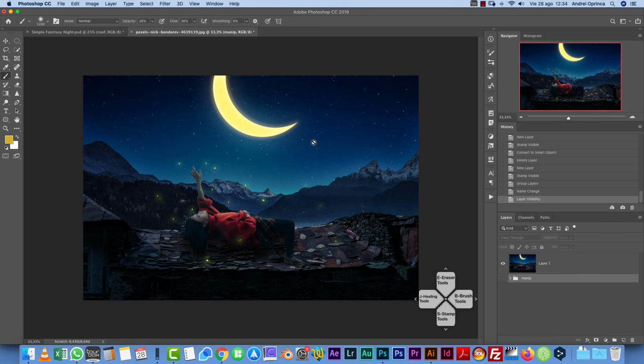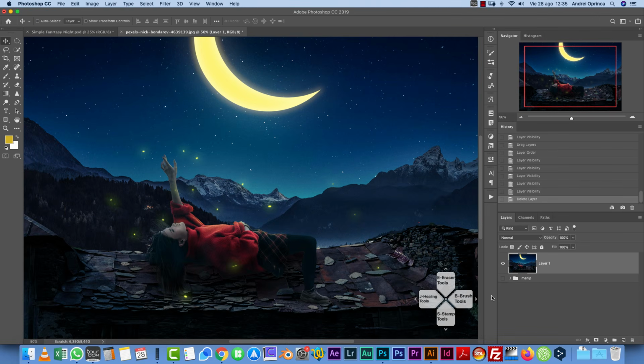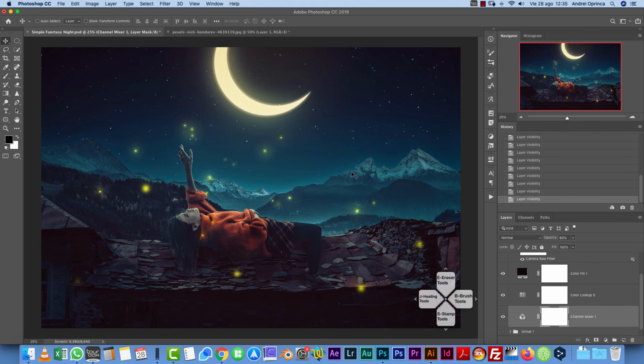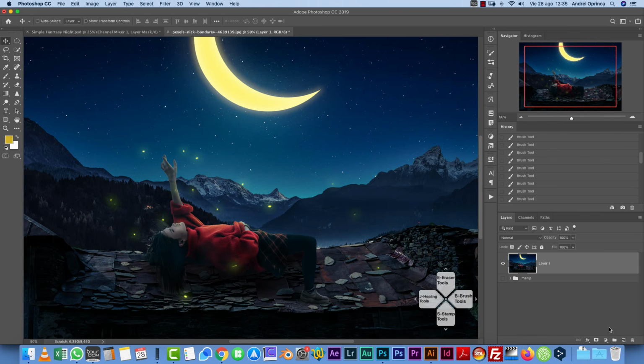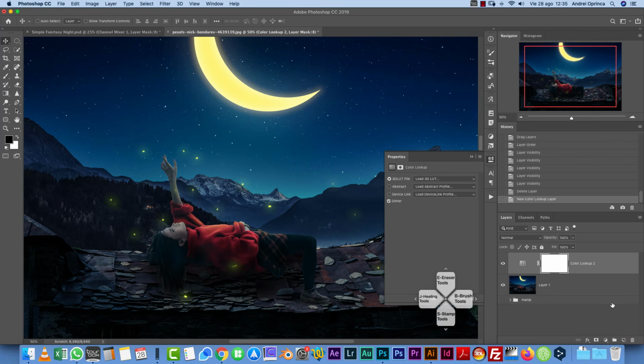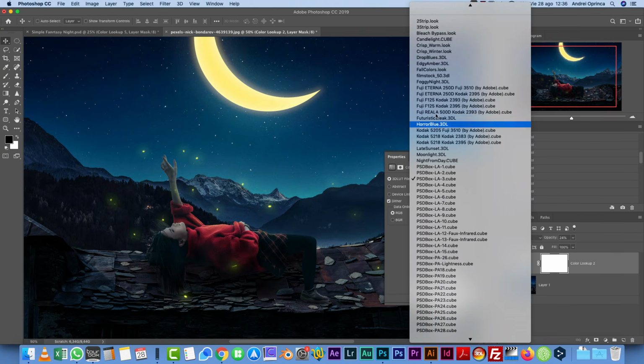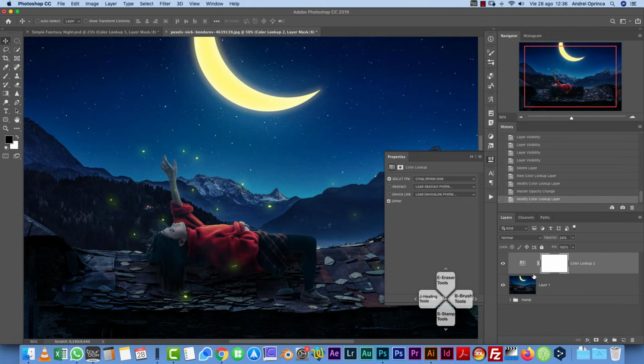I'm gonna add some adjustments here and then use Camera Raw to make the final effect. Now I'm not gonna use the same adjustments as I used on the original. You can head over to this PSD file and see the ones that I used, but I'm gonna use something else. I'm gonna use a color lookup because I already used them. I'm gonna use the crisp winter. So crisp winter, I think I like this. It's gonna give this bluish tone and a little more contrast.